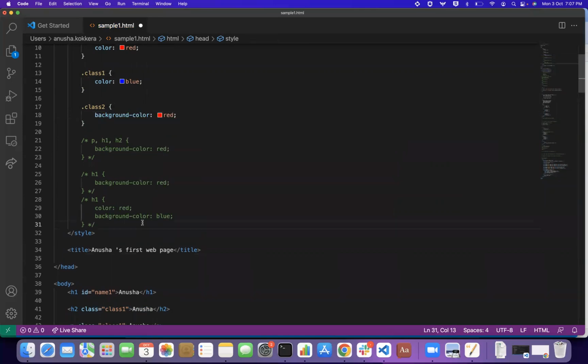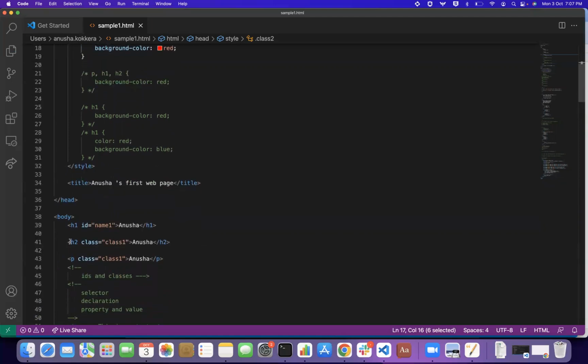Now, if I want to apply this next class to this h2 tag, how can I do it? Anyone, any guess? There is already a class attribute, right? And what is the class name it contains? Class 1.